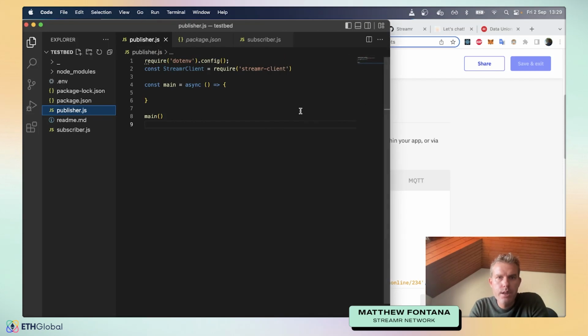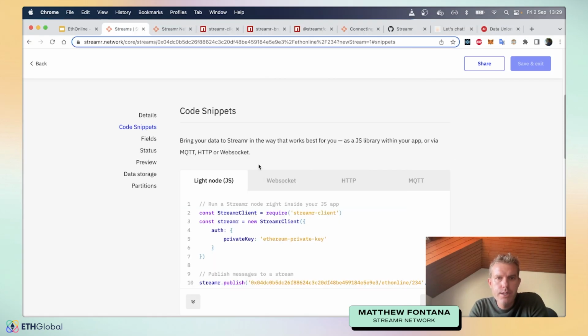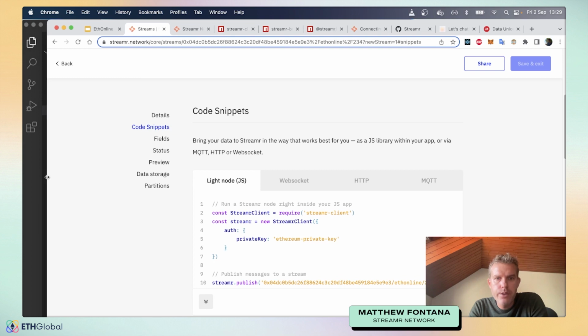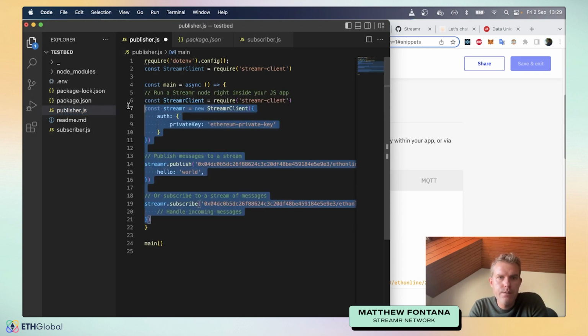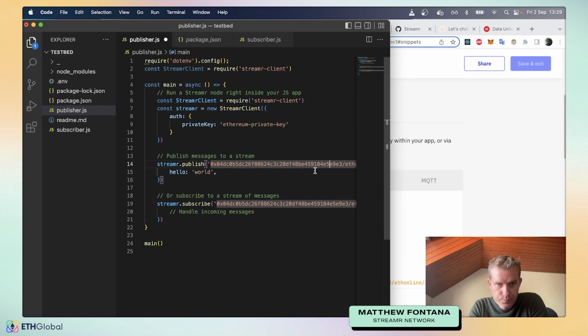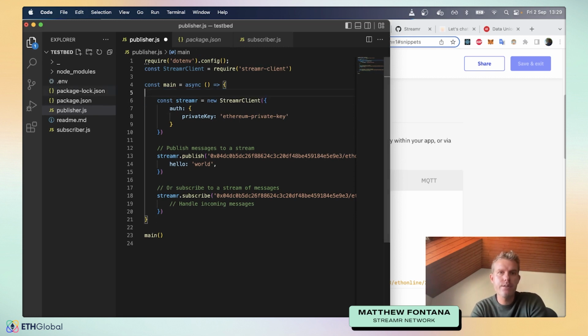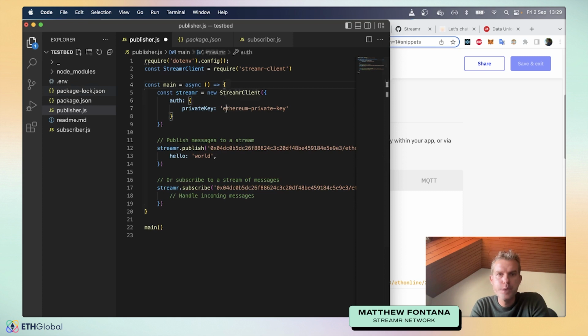So what I'm going to do is go into our code snippets here. I'm going to copy the light node JS, and let's paste it into the main function. Let's have a look here. We've already included this section, so we don't need that. It's just requiring the library.